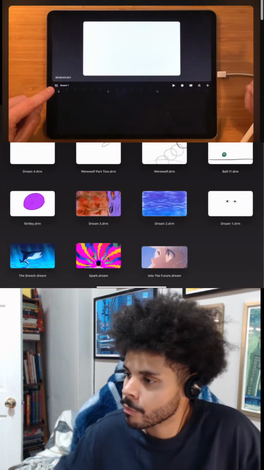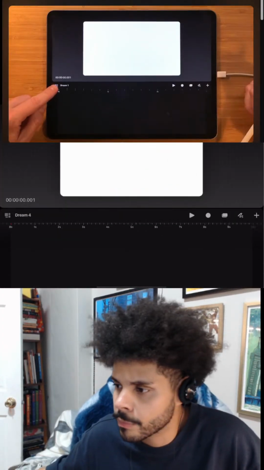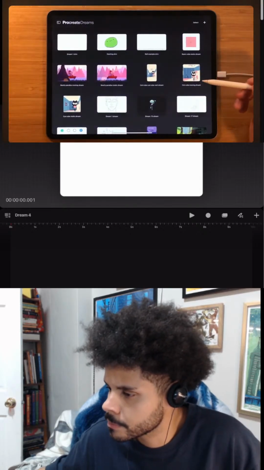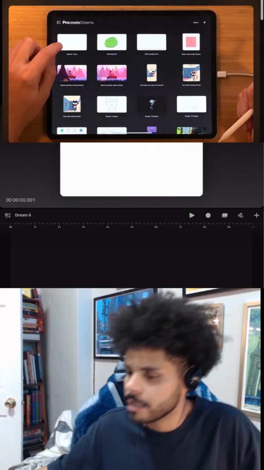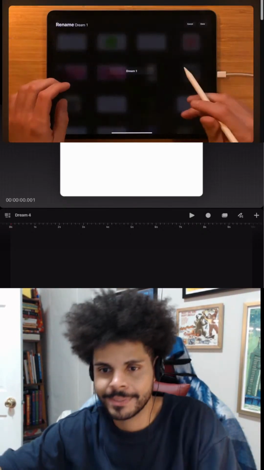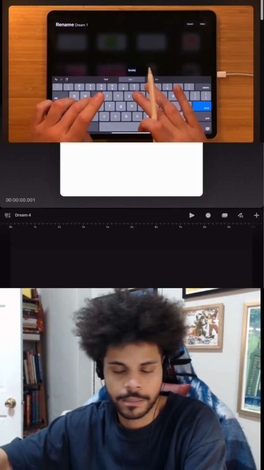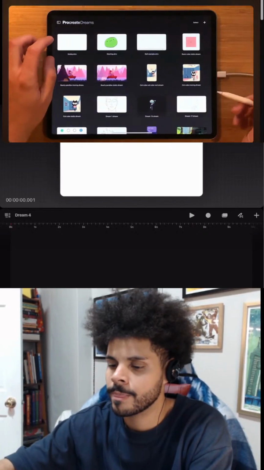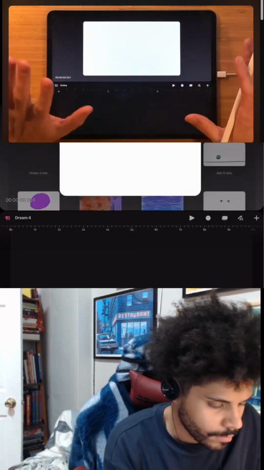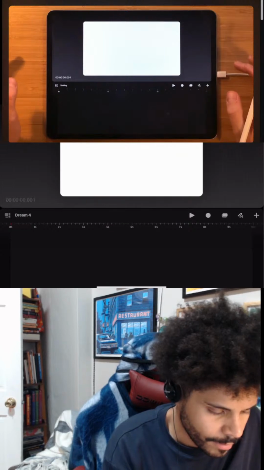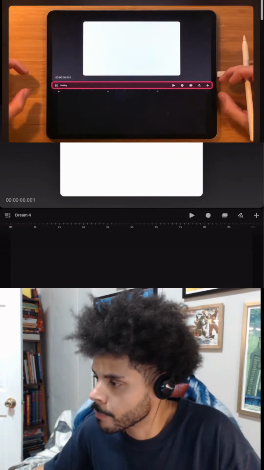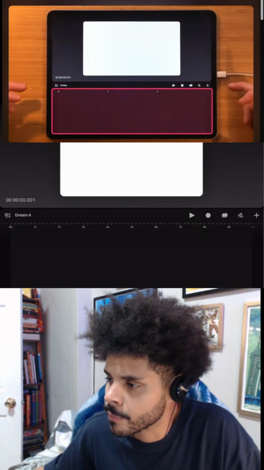The first button I'm going to show you is this one down here, down in the lower left corner. When you tap on it, you go back out to your main theater view. Now I'm going to long hold on the file that we just created and rename it. Let's call it Smiley, because we're going to make a smiley. Now I'm going to tap back into this file. First things first, let's look at the immediately apparent things on the screen. There are 3 different sections. This is your stage right here. These are your different modes. Nice. And this is your timeline.